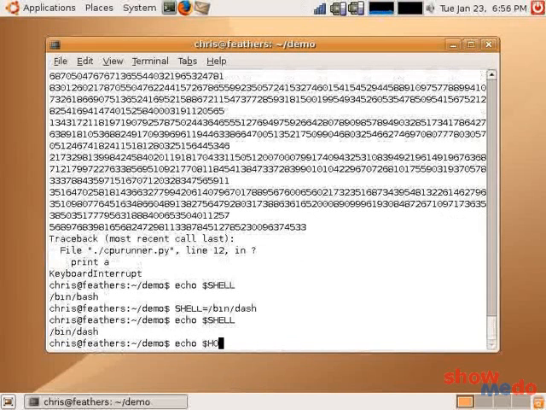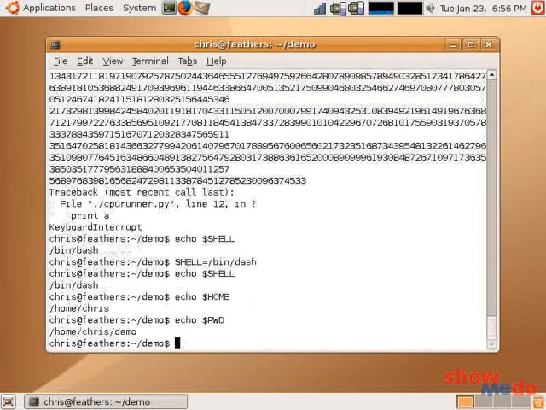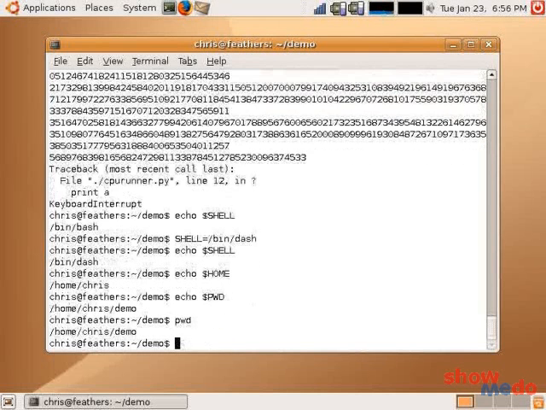We can see what the path to our home directory is by echoing $HOME. We can see what our current directory is by echoing $PWD. This is the same thing as if we just issued pwd. There are quite a few environmental variables, and I'll leave it up to you to explore them. But I just wanted you to be aware of how to find them and detect them and see their current values and set their values. We can set our own values too. We'll go ahead and show how to do that.